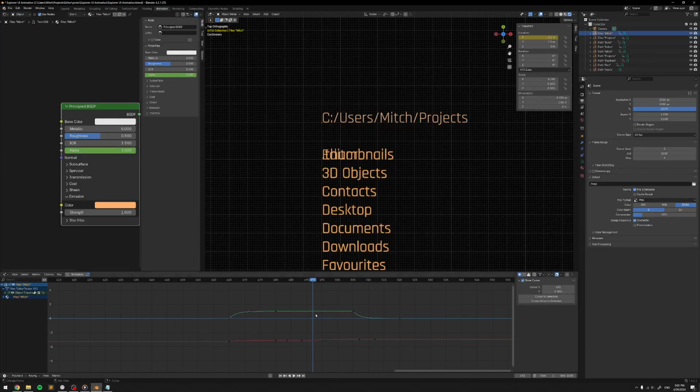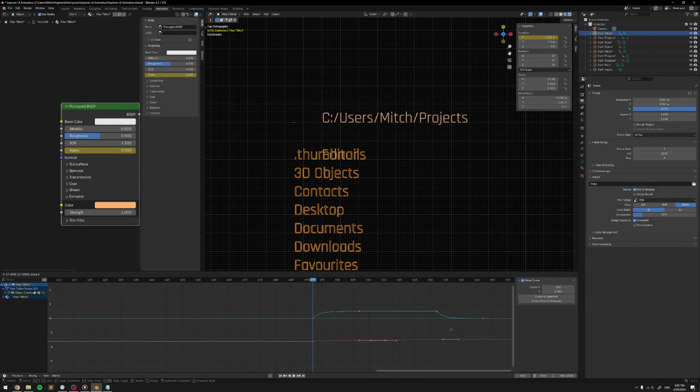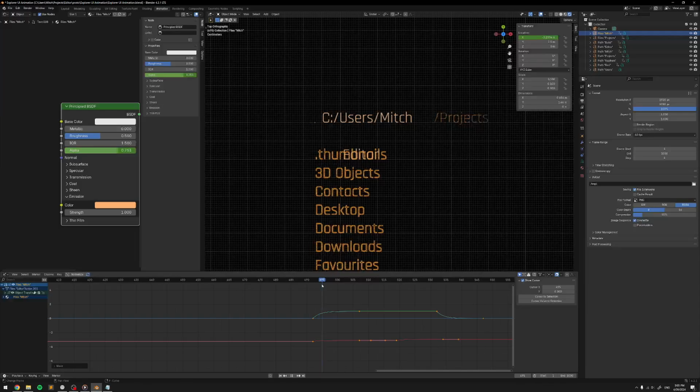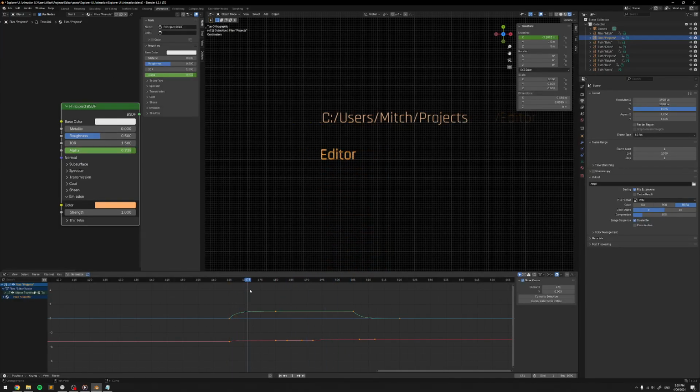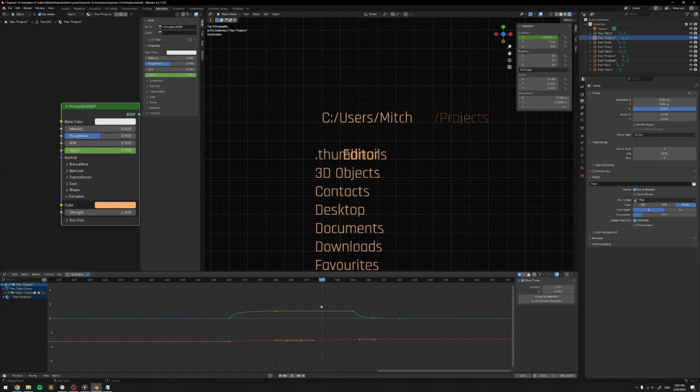And we're on the wrong thing. So we want it to come back in. What am I looking at?